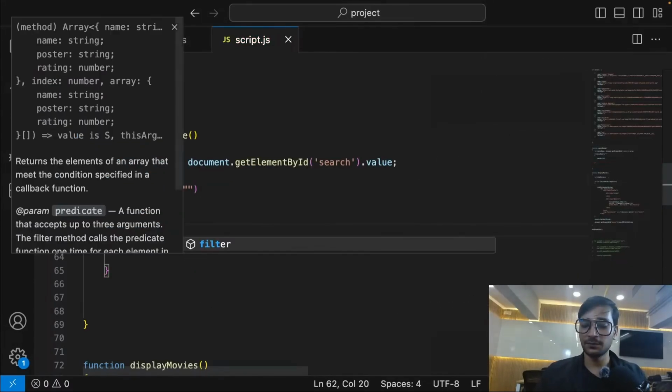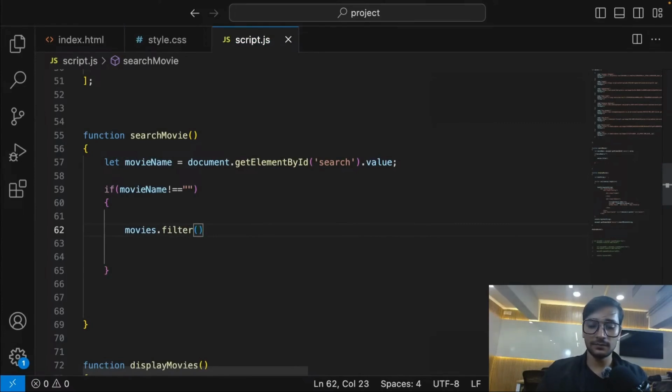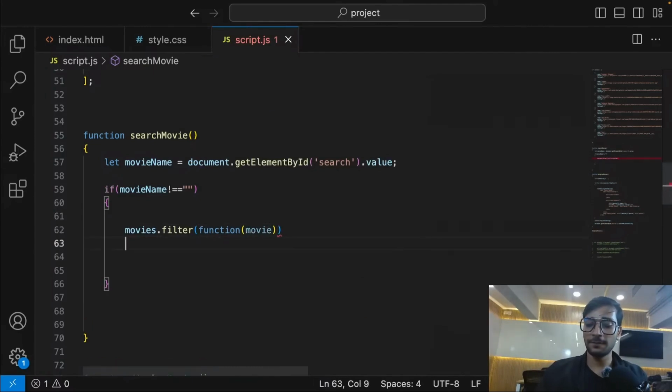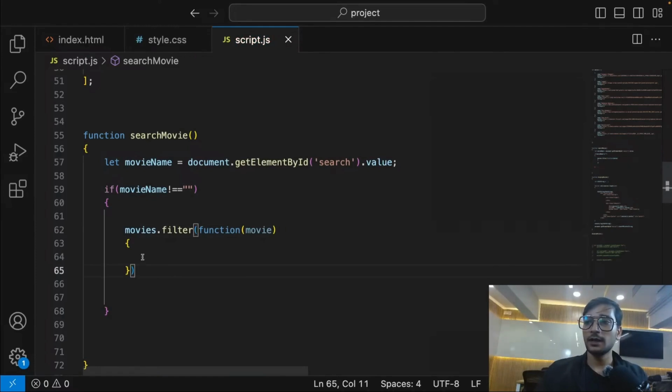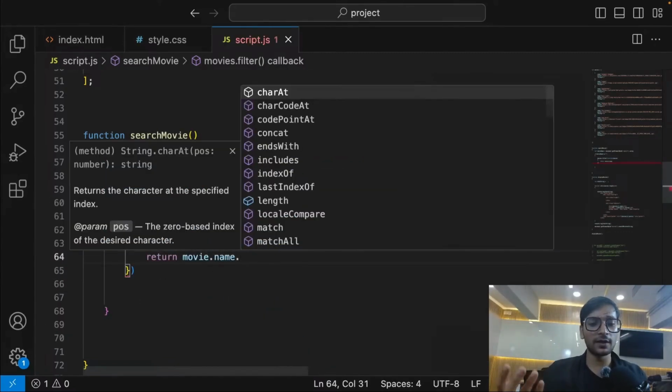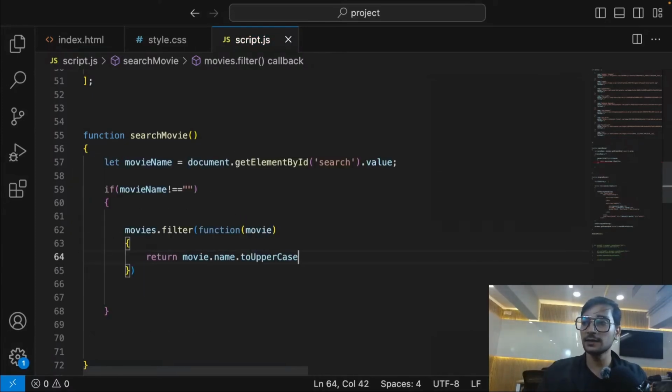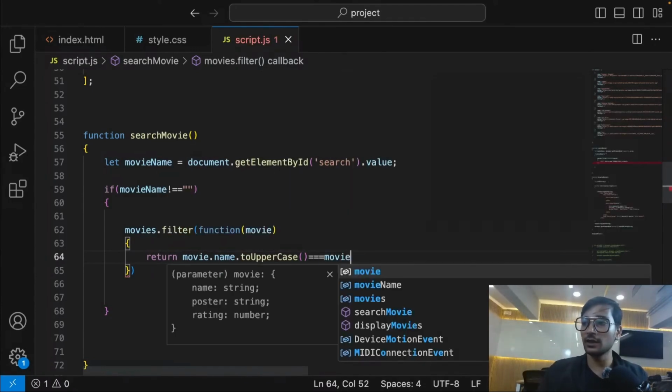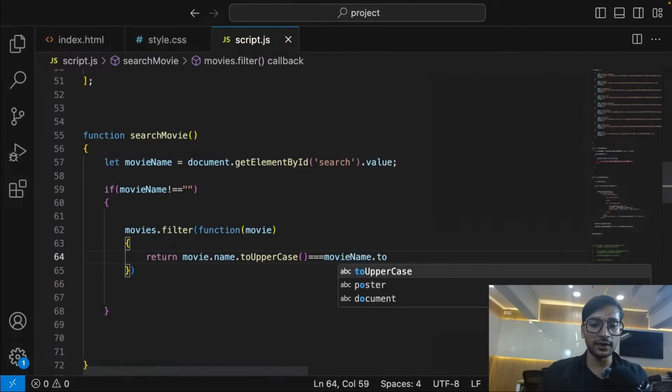So filter function, movie, and then in here we simply return that movie if that movie.name, let's convert into uppercase so that there's no confusion, toUpperCase, is equal to my movie name, movieName.toUpperCase.